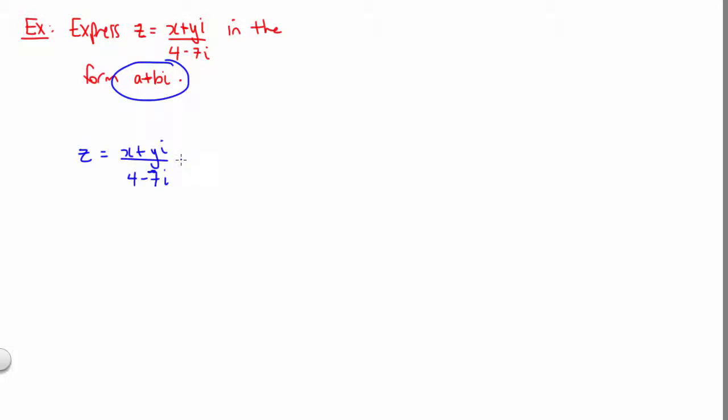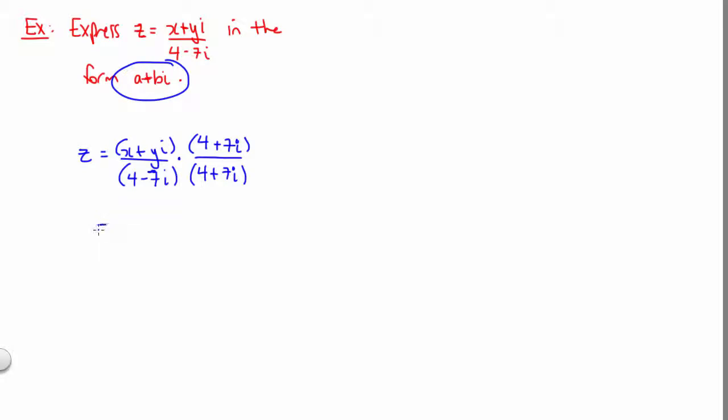We're going to multiply the top and the bottom by the complex conjugate of the denominator. So we'll recopy that denominator and just reverse the sign between the two terms. Our conjugate is 4 plus 7i, so we'll be multiplying top and bottom by that complex number there. I think I'll throw brackets around everything just to make sure we do our multiplication correctly.